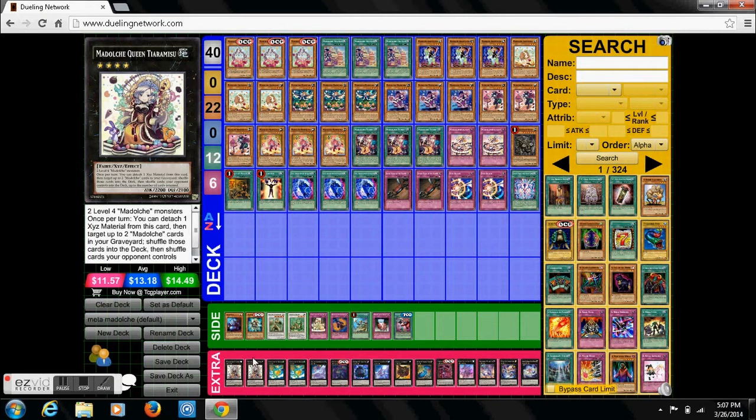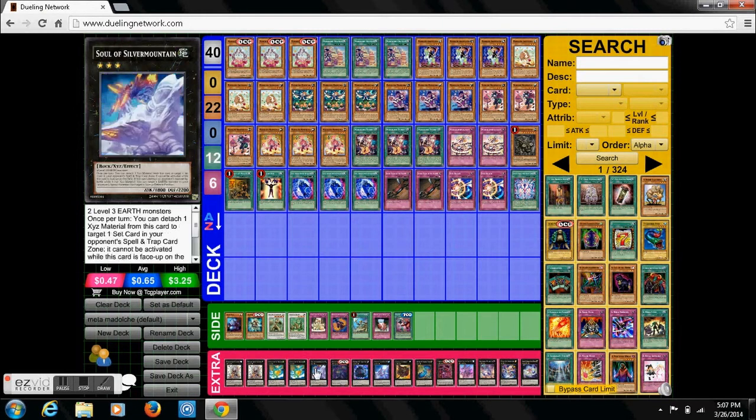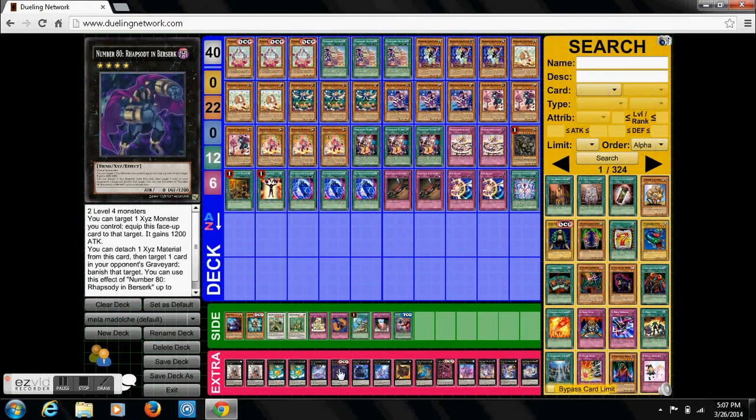One thing, and now we've got Lavier. Basically, same thing as Return. This is what people use more often, but I also figured I would use Return to help consistency. Soul here, he basically prevents a card from being activated, so kind of helps you get more plays and stuff. 80. Pretty good. Lets you remove from play your opponent's graveyard and give your XYZ more attack points. Always helpful.